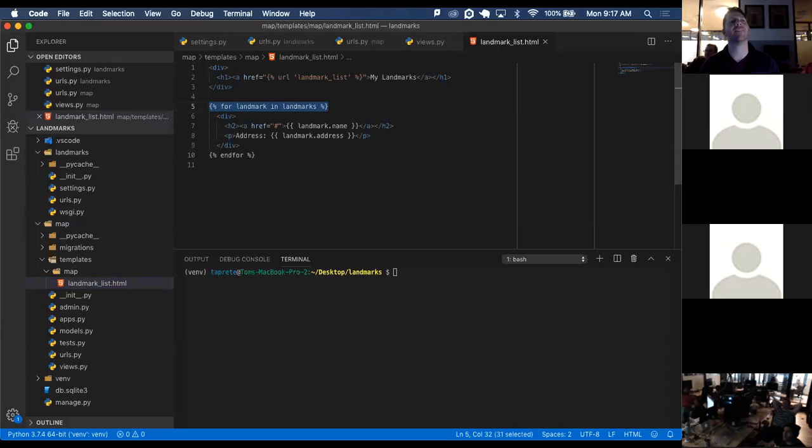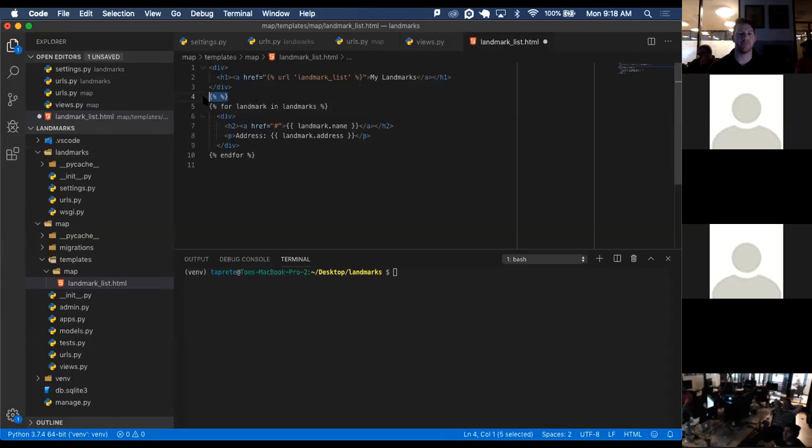What's that? Django? Yeah. It just enables us to, so right here goes the expression. So anything within like that, is it the expression or the statement? Can't remember.